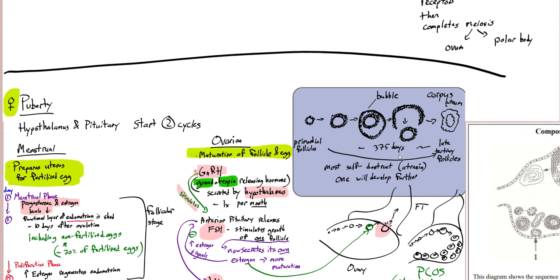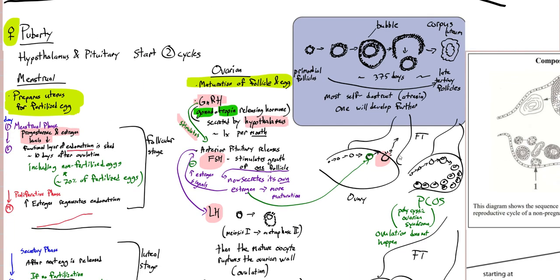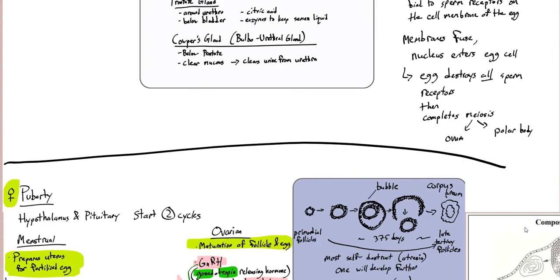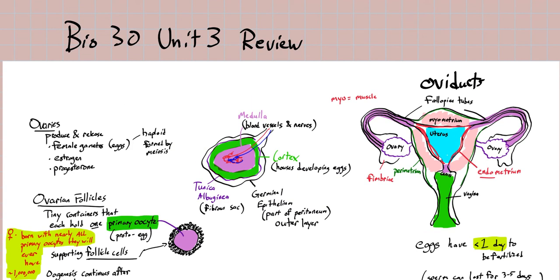So this process is, of course, more complex than what I just talked about. It always is, right? So for the female reproductive system, we're coming back here, we have menstrual cycles and ovarian cycles to keep track of. Those both start at puberty. And at puberty, the menstrual cycle is what helps to prepare the uterus for that egg. It helps to build up this layer here, in the endometrium.